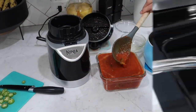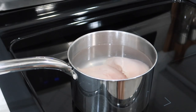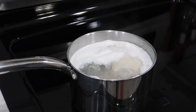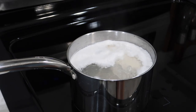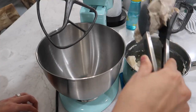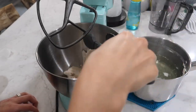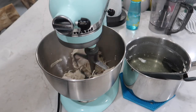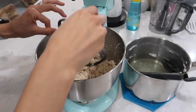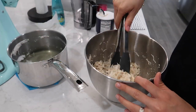So for the meat, you could really use anything you'd like. In this case, I chose shredded chicken and ground beef since my husband does not eat chicken. So for the chicken, I just took the chicken breast and put them in a pot with water, brought them to a boil, and boiled them for about 30 to 35 minutes until they were fully cooked. Then I took the chicken breast and put them into my KitchenAid mixer with a flat beater attachment, and then set it on low, and that allowed me to shred the chicken. If you don't want to do this, you can also just take 2 forks and shred it that way, and I also use some salt to taste.